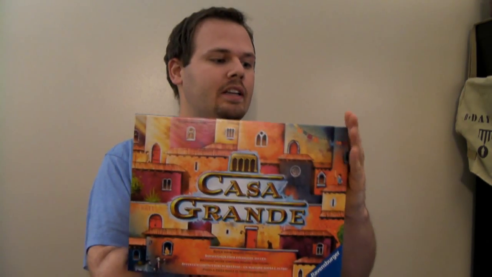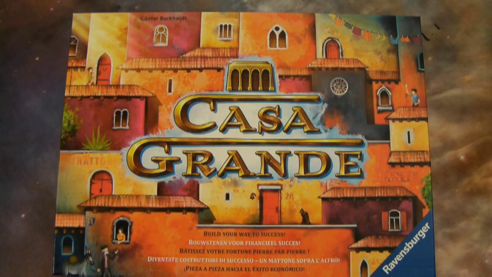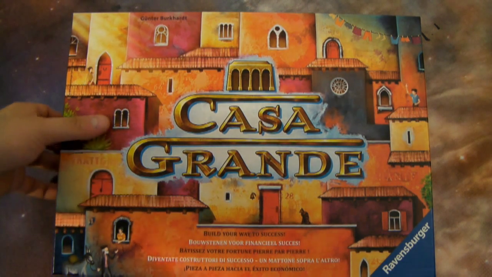So let me go ahead and show you what comes in your copy of Casa Grande, how to play the game, and then I'll tell you what I think about it. Casa Grande comes in Ravensburger's standard size box. If you watch my review that I published the other day on Indigo, you'll notice that this is the same size, also the same size as the latest edition of Scotland Yard.